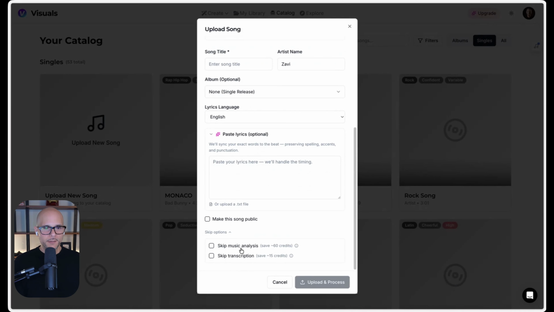And if you come down here at the bottom, you could skip altogether the AI analysis we do on the music as well as the transcription. So yes, you'll save credits, but remember, this is not for everyone. This is because either you want to upload the song to use it, but you don't care about the captions or lyrics. You don't need them displayed in the video. You don't need the analysis for the prompts to come up with ideas based on the song. You could skip that down here, and we will not process the audio with our AI analysis.